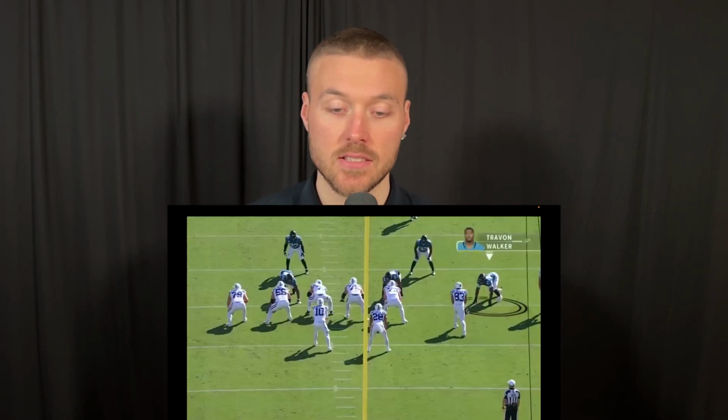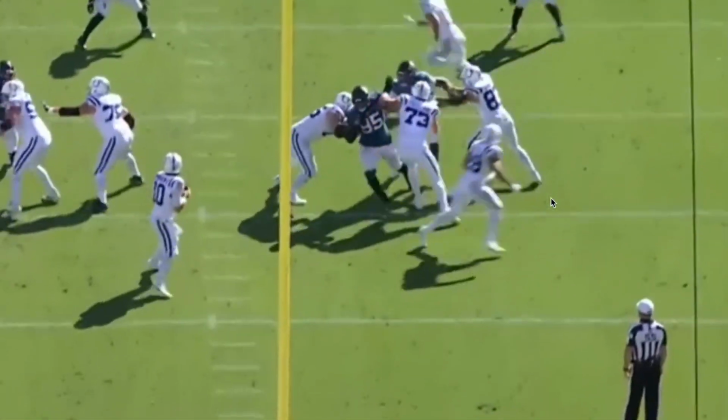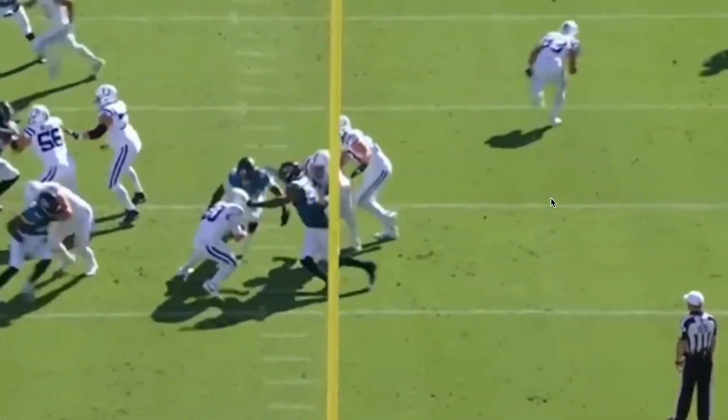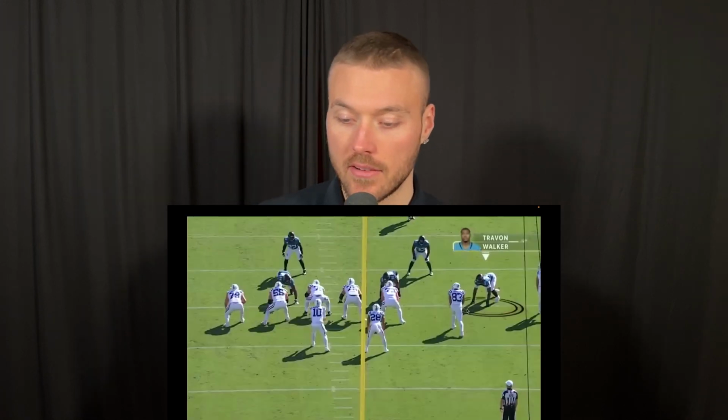This one, the end is going to get chipped. And it seems like chips and TEX stunts go really well together. So if you're a coach and you're getting a lot of chips from tight ends or wide receivers, try to run a TEX stunt to that side, because it almost sends the end in on the chip. So he's going to get chipped, but the chip sends him into the stunt. So it kind of confuses the offensive lineman a little bit. And we're going to have another TEX stunt.